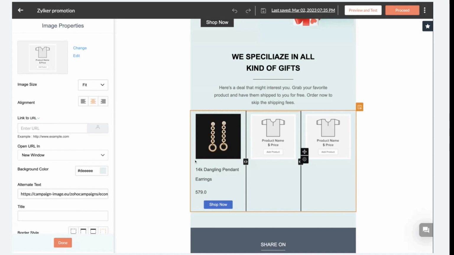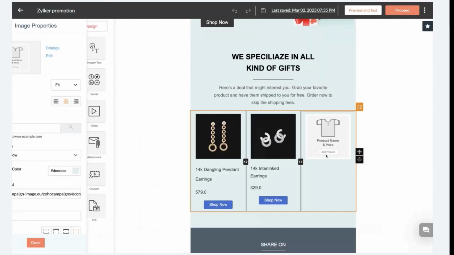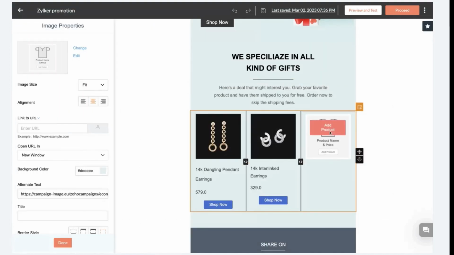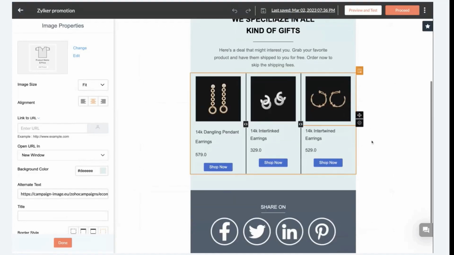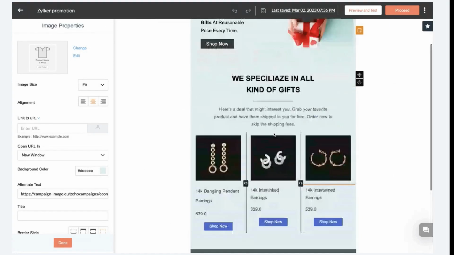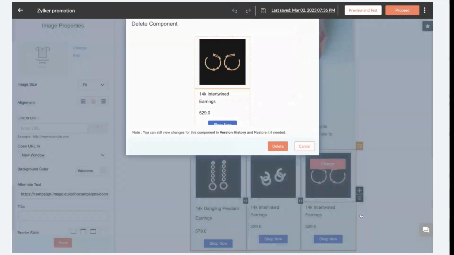And once I choose that, the name and the other details of the product, including the price, are automatically pulled in here. And I just went about adding this component using the predefined blocks that were here.